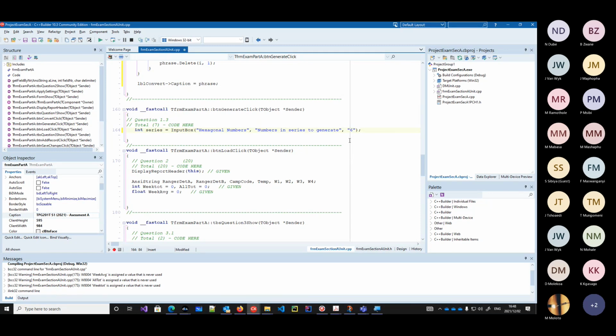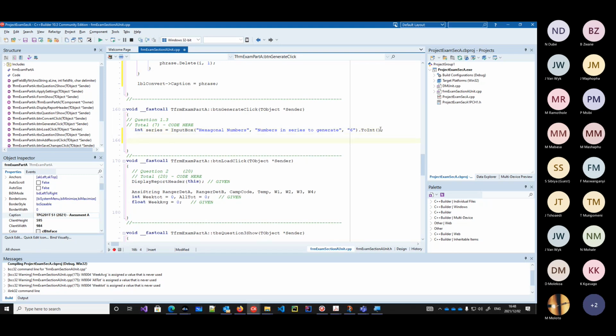Now this input box will allow the user to enter something, and whatever is entered by the user will be stored inside our variable. But now this input box returns a string, and as you can see, we are storing the answer into an int. So somewhere we have to convert that answer to an integer.